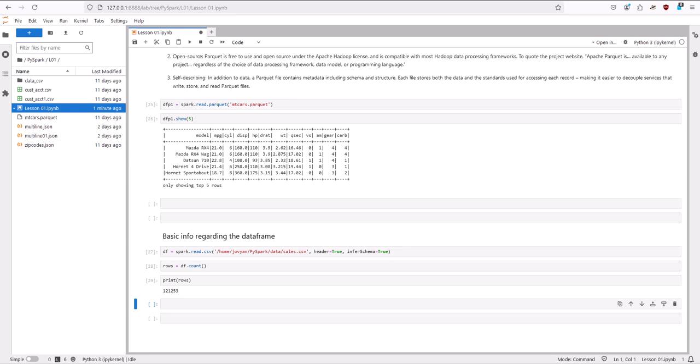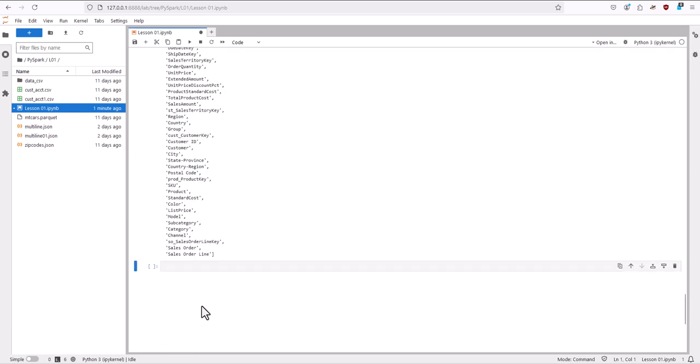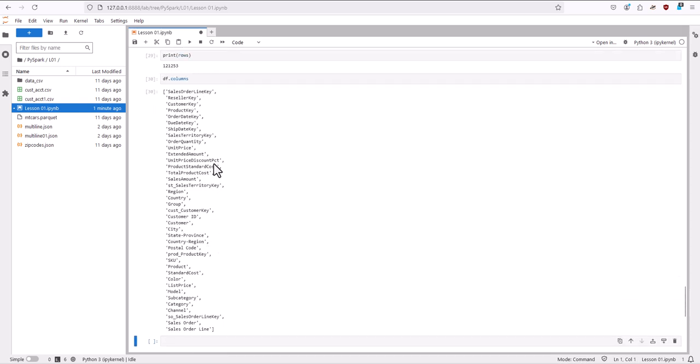Next, we would like to see the number of columns in the data frame, and we can use the len function to count the number of columns. First, we will use df.columns to create a list that contains the names of the columns, and then we will use the len function on top of that, which will return the number of columns. Let me show you how to do that. If I say df.columns, then it will give me the names of all the columns.